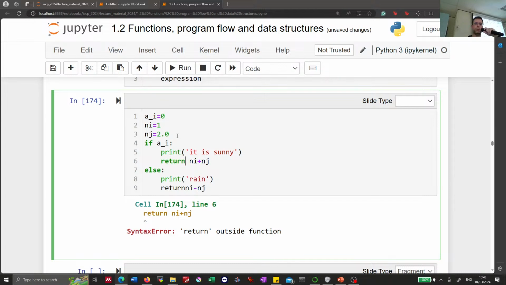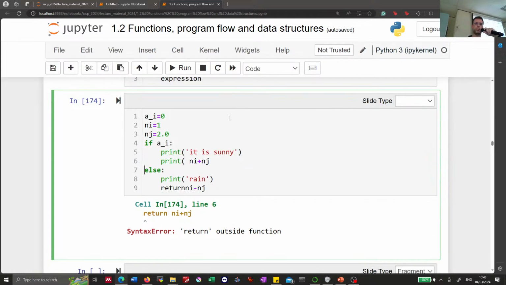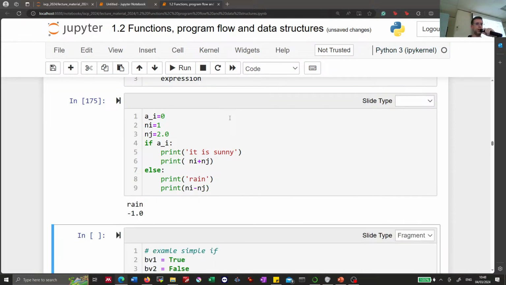Obviously we don't have a function, so we must stick to print. Okay, so here minus 1.